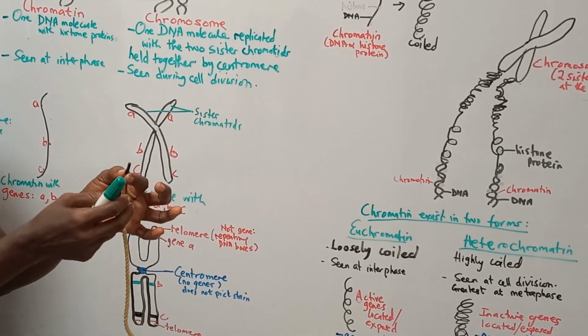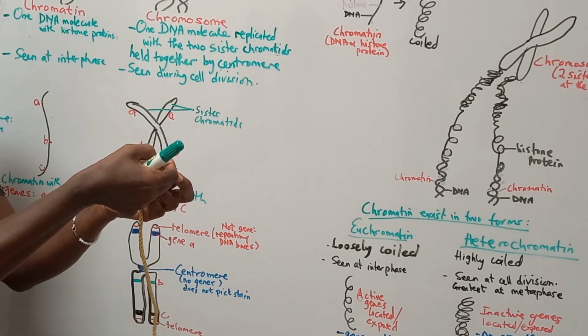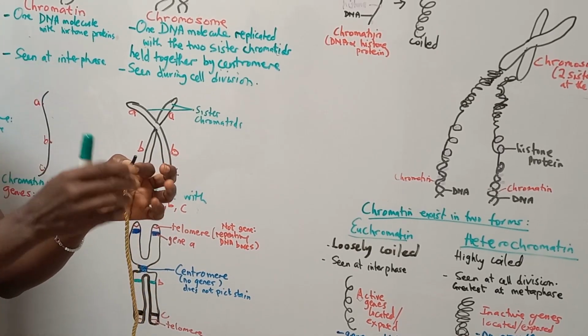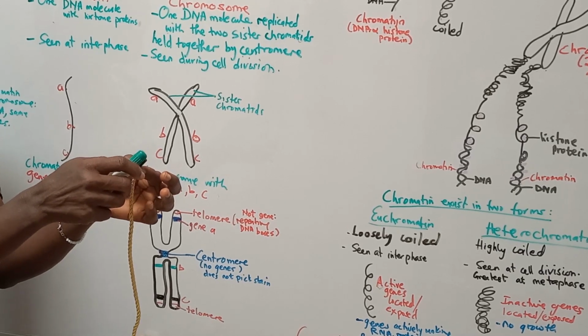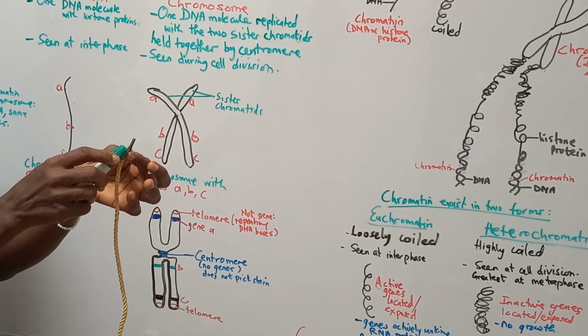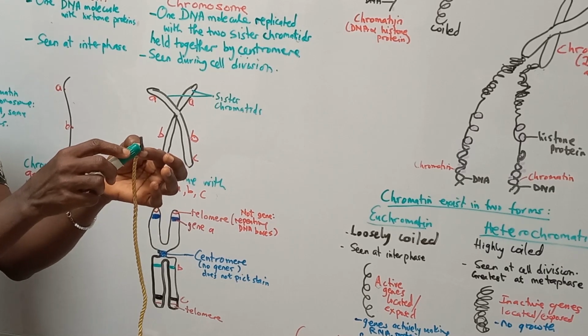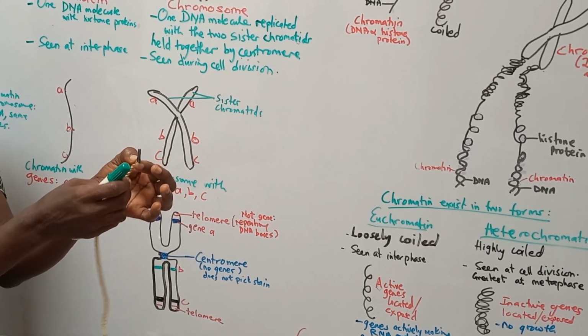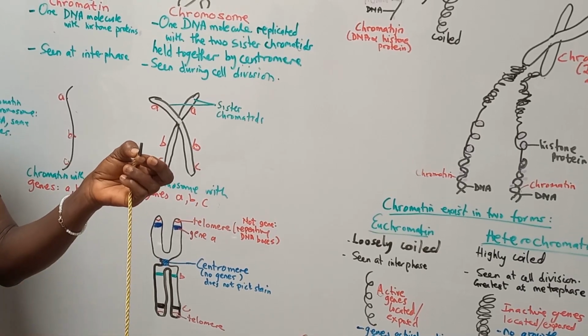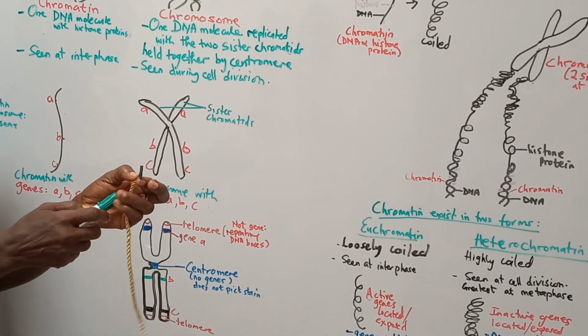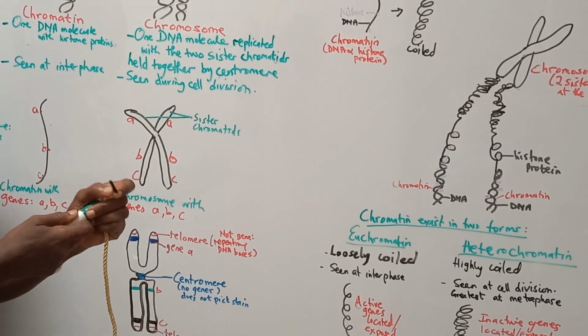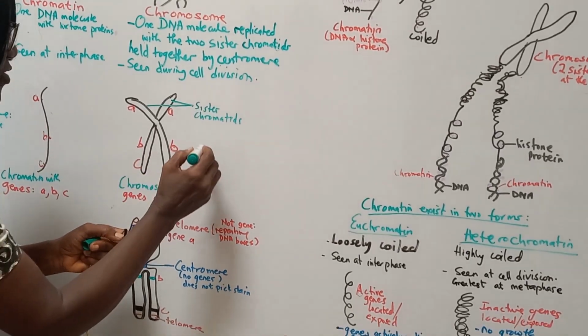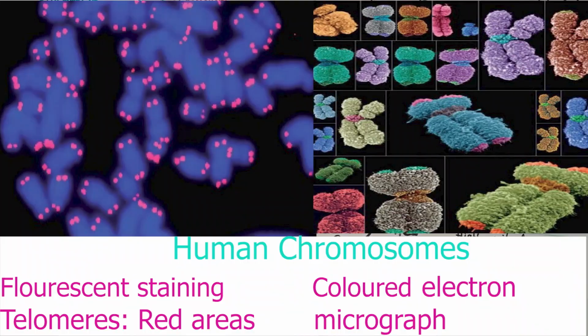Now, at the end of every cell division, some telomere is lost, cut off and lost. So as telomeres are lost, aging sets in. And with time, as telomeres are seriously lost and some genes are lost, death comes in. It's been found that some cells are able to regenerate telomeres, and these cells have enzymes called telomerase. It's believed that if these enzymes can be made and given as medication, it will increase the life of humans.